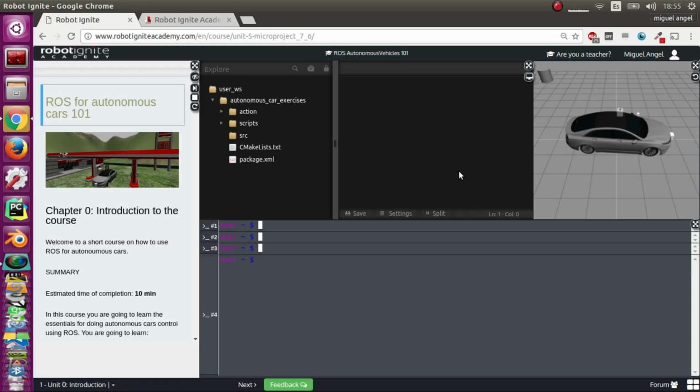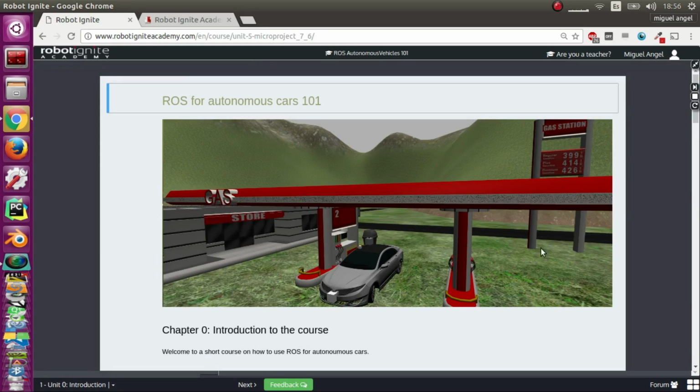In this course, we're going to learn how to use the sensors available in any standard autonomous car, how to navigate using GPS, also generate algorithms for obstacle detection and security system implementation. And finally, we're going to use the CAN bus protocol, as all the cars use it in the industry. And at the end, we are going to do a micro project where you'll have as objective moving your car along the road to get to the gas station.